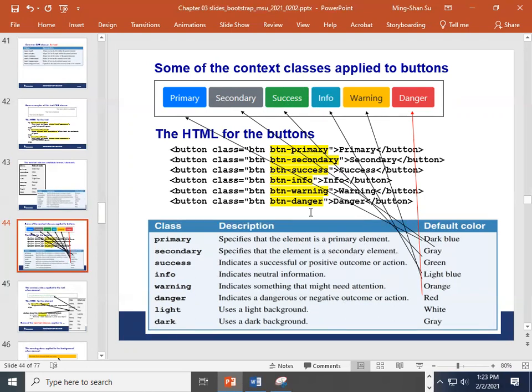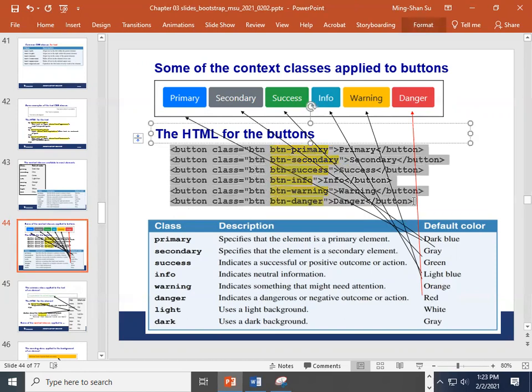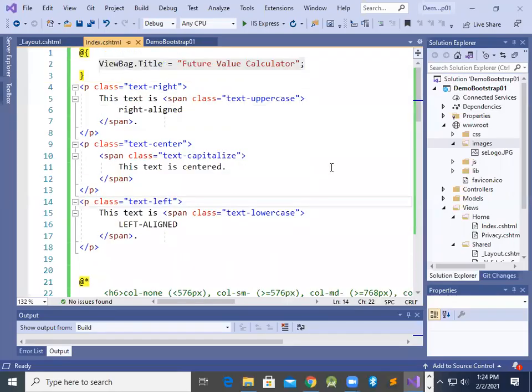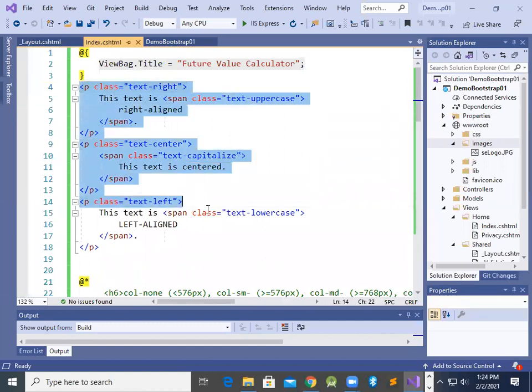Info, light blue background, and then warning, orange background, danger, red background. So it's pretty neat. So let me try it here. It looks really nice. It really makes your button look really nice.